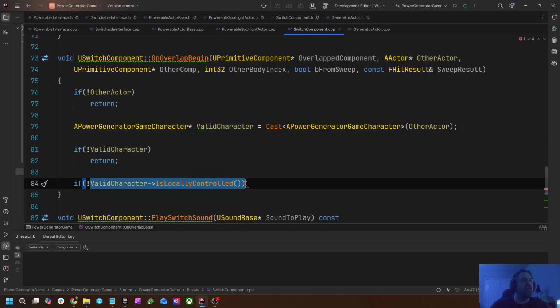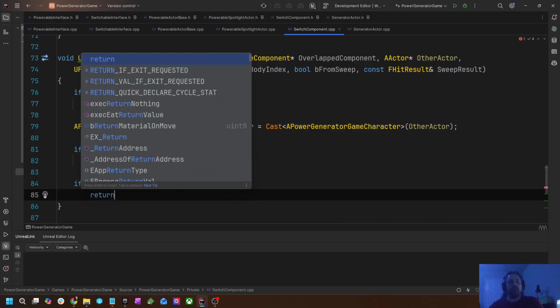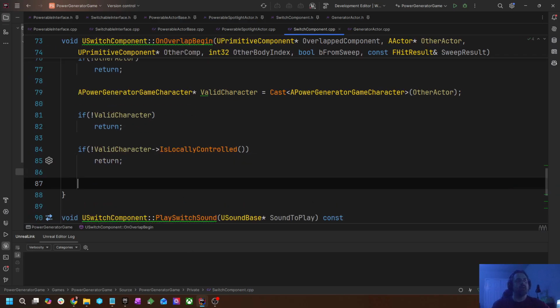This is guaranteeing that it's actually controlled by a local player. So if not is locally controlled, then we're going to return again. And then otherwise, we do the try switch, and we pass in the valid character as the instigator.